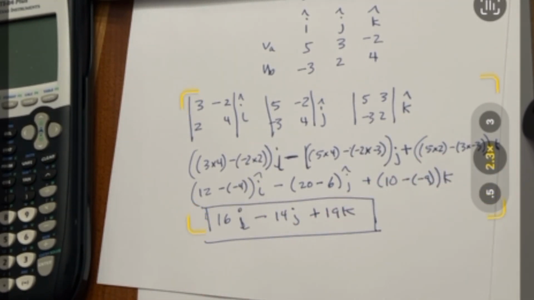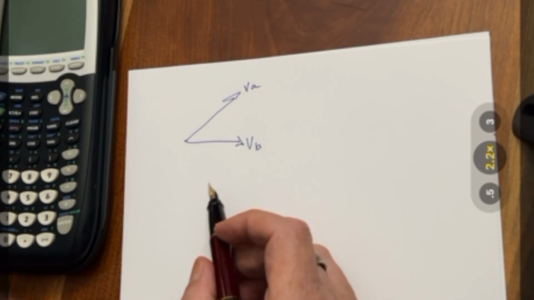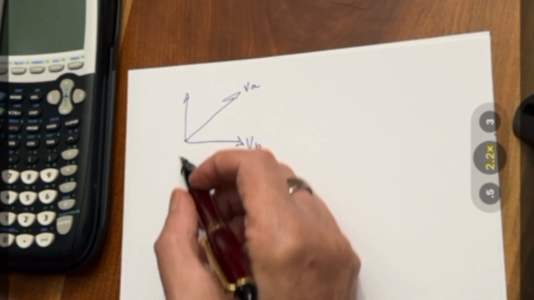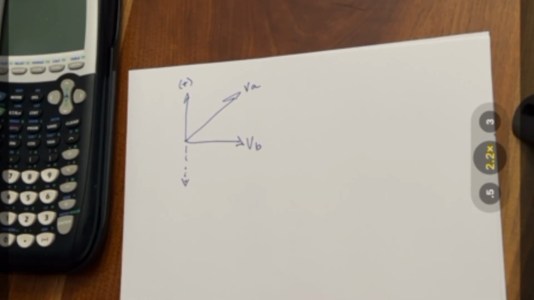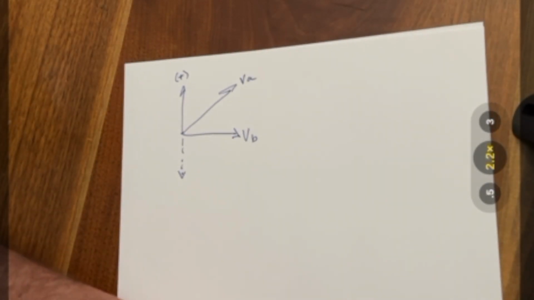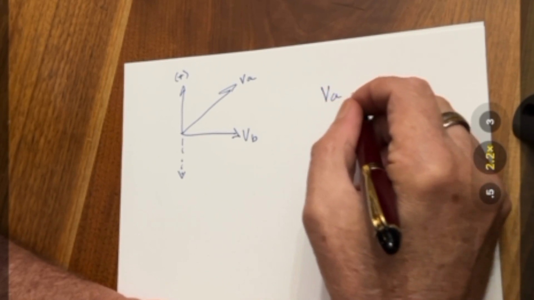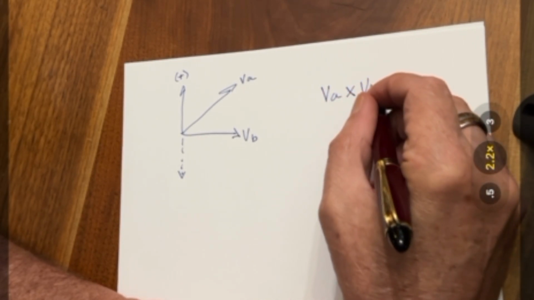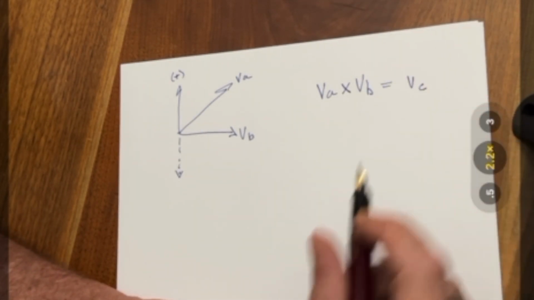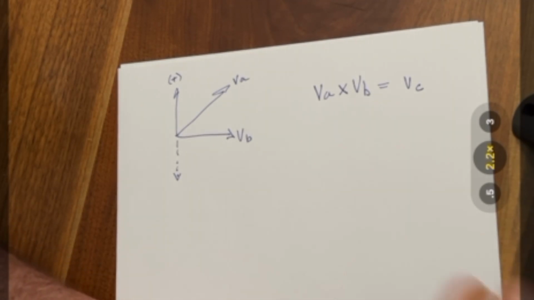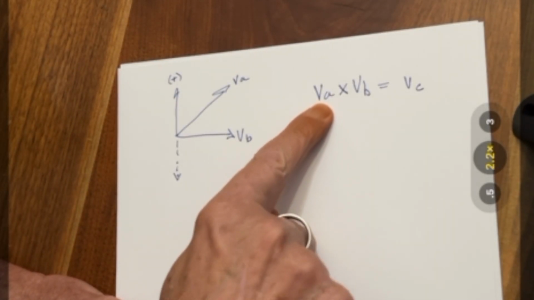Now, the next question that we have: is this a positive or a negative? Well, that's rather easy to find out. Let's figure out, is our resulting vector going to be in a positive direction, or is it going to be in a negative direction? We have to use something called the right-hand rule for that, and here's the way that you do it. Now, let's do vector A cross vector B. Okay? And that's going to come up with a vector C, but is vector C going to be positive or negative? So what we do is we take our right hand and we put the index finger on the first vector.